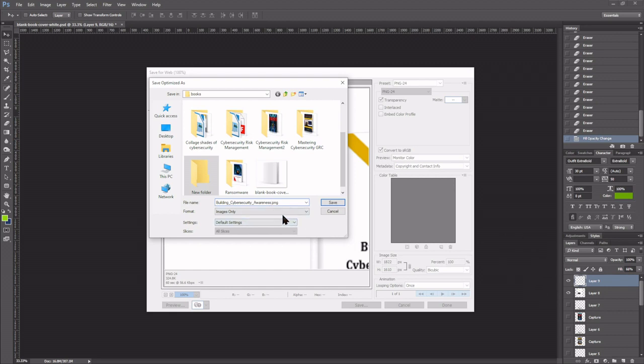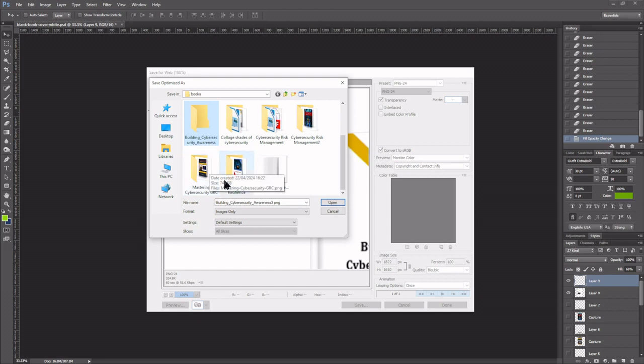I'm going to say 2 because I've got a suspicion there's more than one. I'm going to make it 3 because I've got a feeling this has been used before. Okay, I'm pretty sure I created a book like this already. But anyway. So there, Building Cybersecurity Awareness, and I've given it 3 on the end just so that there's not a duplication of numbers. And it must save inside this folder that I've created, which must have the same name. So just give it the name. Okay. Cybersecurity Awareness, let's see, is there anything like that already there? No, nothing like that, okay. So where's it gone? There it is there.